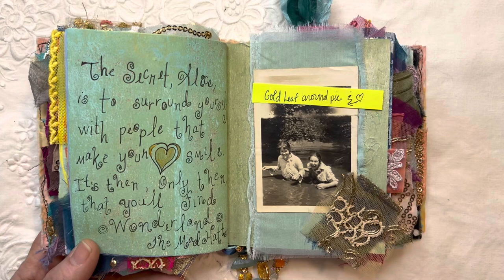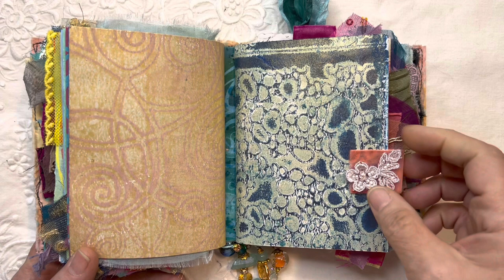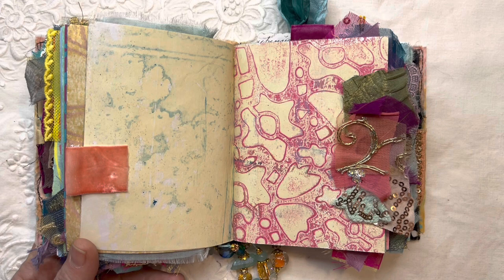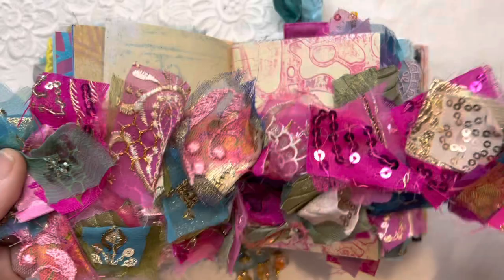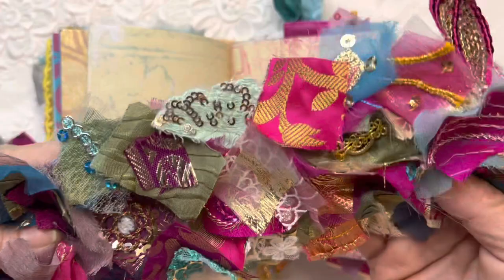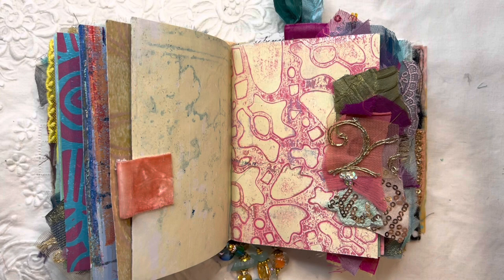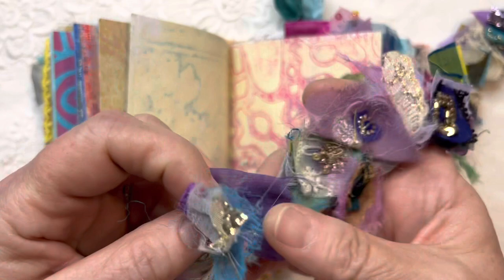She gives herself ideas of what she still wants to add and writes herself a little note for later, which I found kind of interesting — I should do that too, so I wouldn't forget. Randi also makes what she calls snippet rolls. She takes all sorts of pieces and just stitches them together. So this is a snippet roll of Randi's — she takes pieces and cuts them and just lays them down. Don't throw your snips away, because this is what Randi uses when she needs a piece of color.